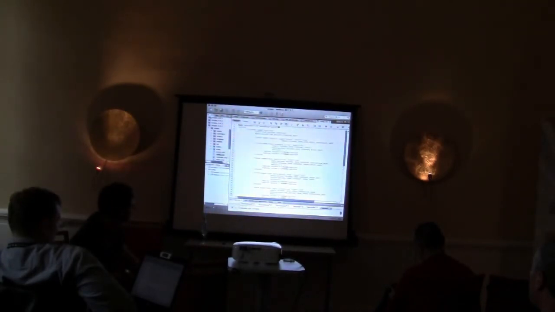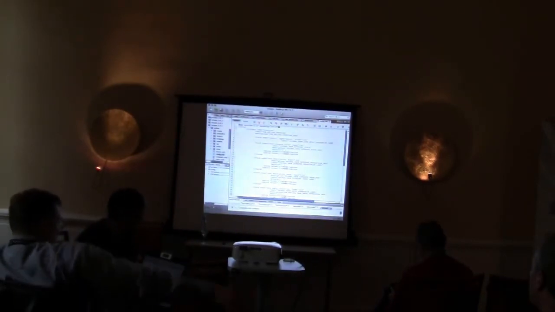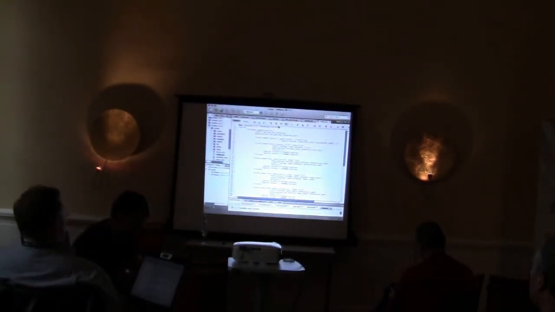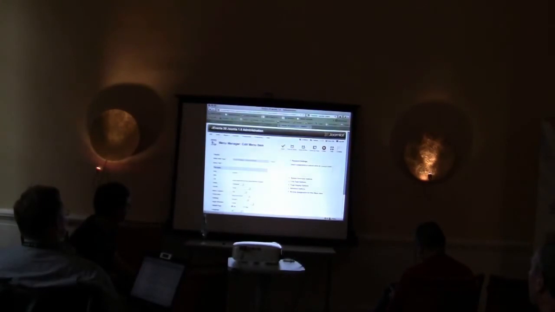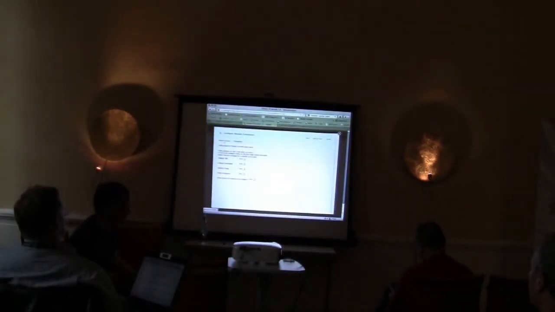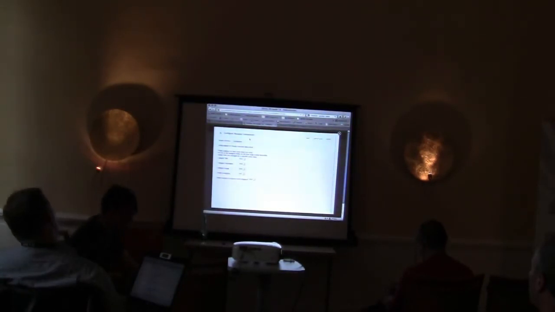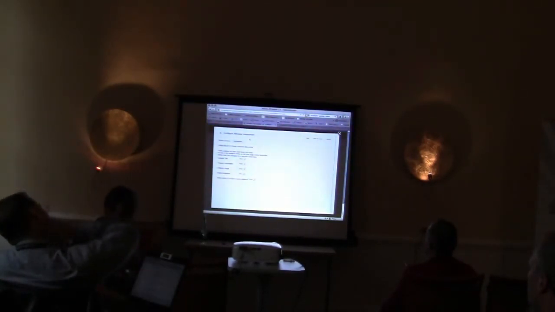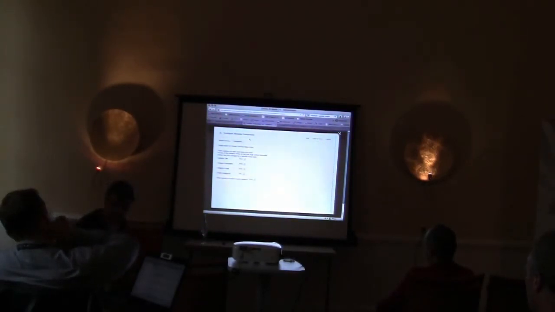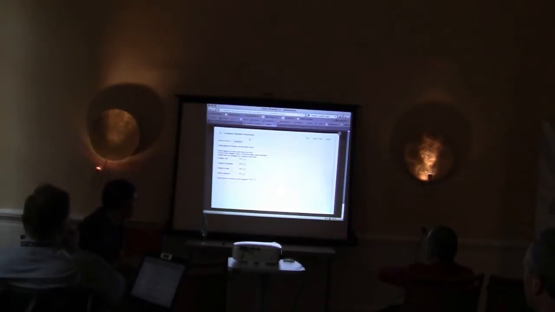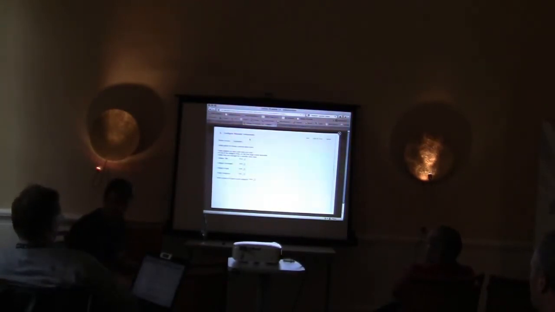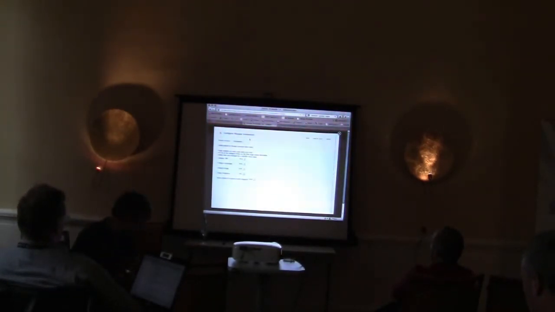And now what we've done is we've added in all these extra fields here, and they appear in here as a separate tab. So if we want to add more parameters, we can just do that. We need to do it in both places. If you want it to be menu specific, you put it in the front-end menu XML file. If you want it to be a component specific value, you put it in the component XML file in the back end.